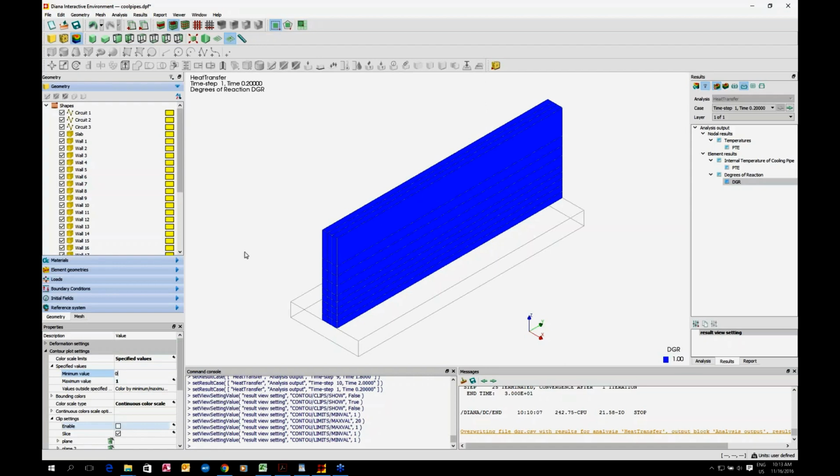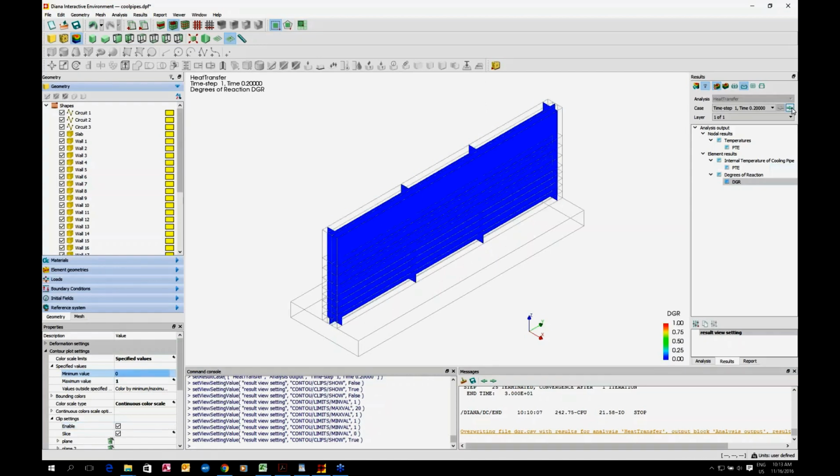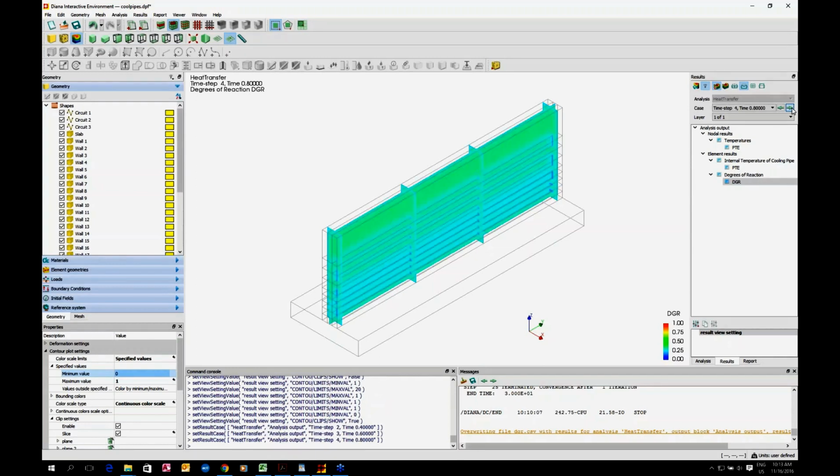We enable the cutting plane, and we can go through the time steps, and you can see the degree of reaction inside the model at different time steps.